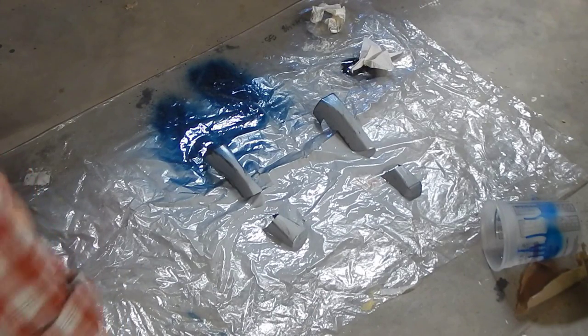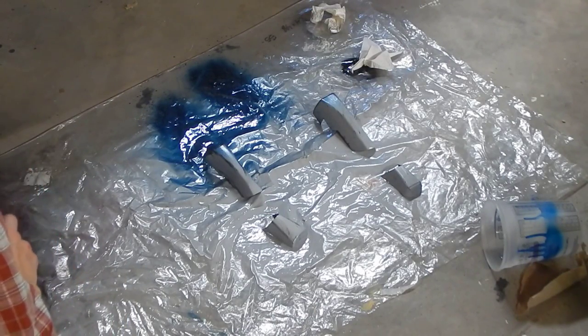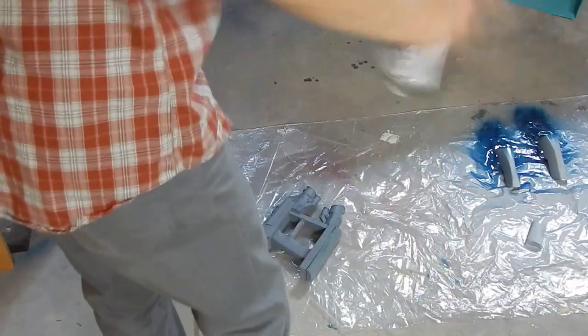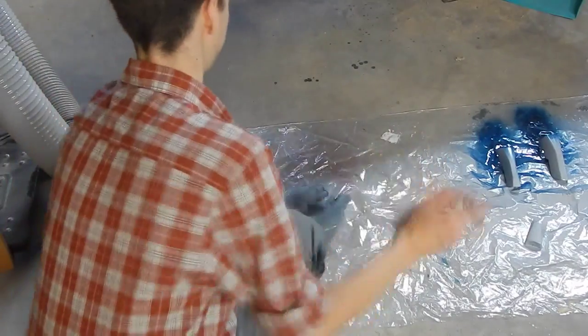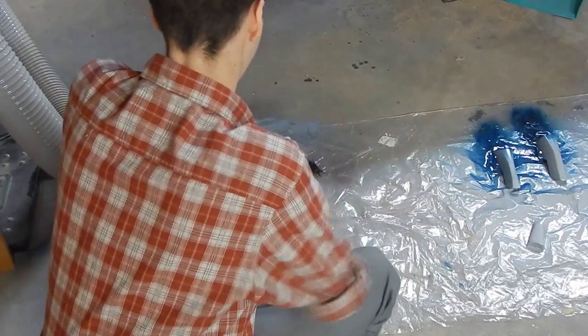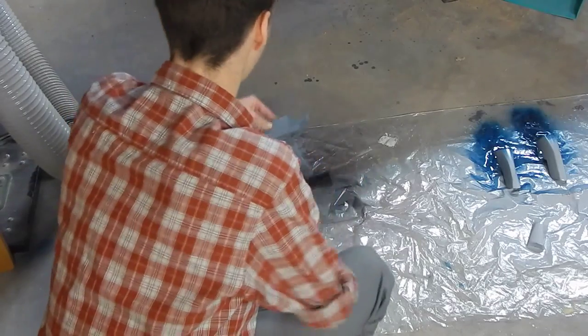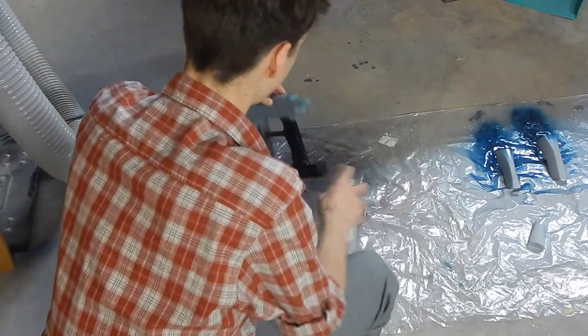If you don't know how to make an origami crane, that's fine — crumpled up paper would probably work as well. I did the same style of paint job for the handle by spray painting it a flat black and then using the paper crane technique with silver spray paint to give it a gun metal effect, and also using the gold spray paint for some detail.